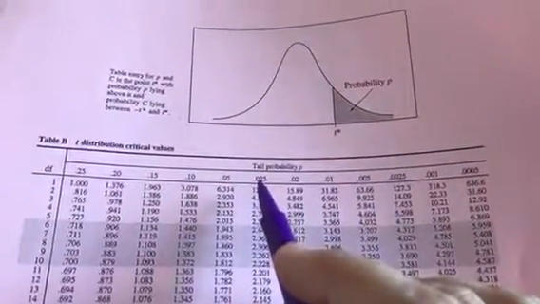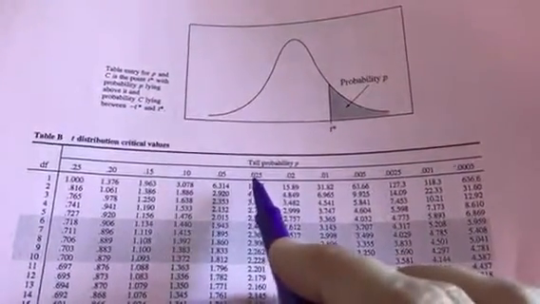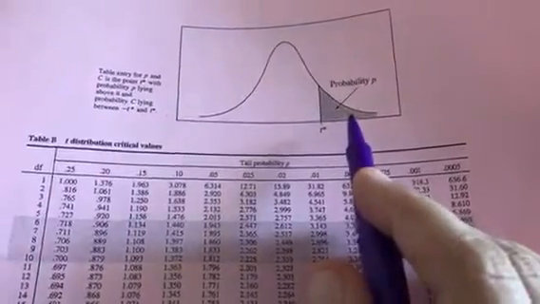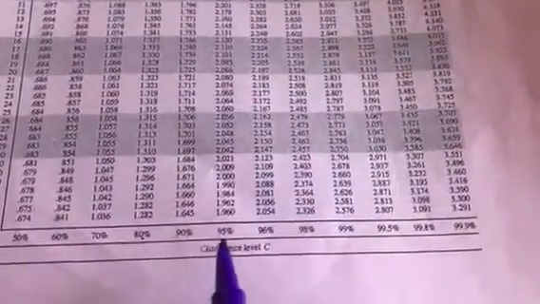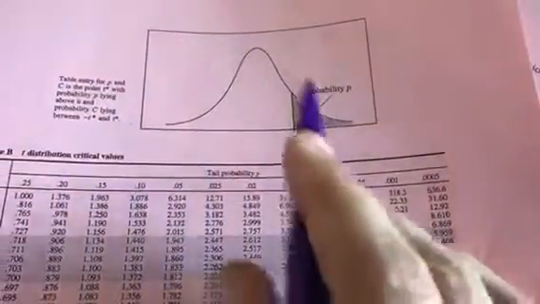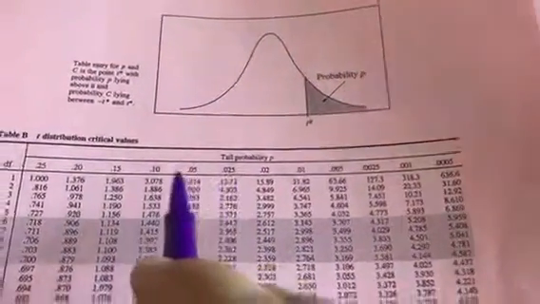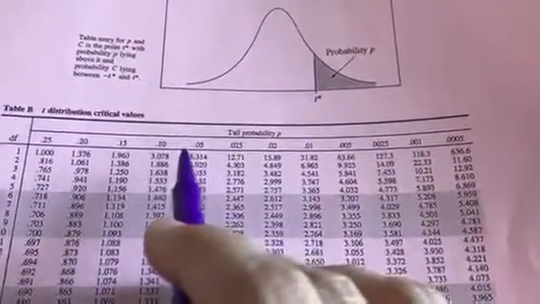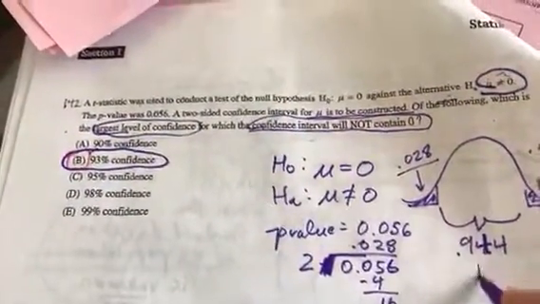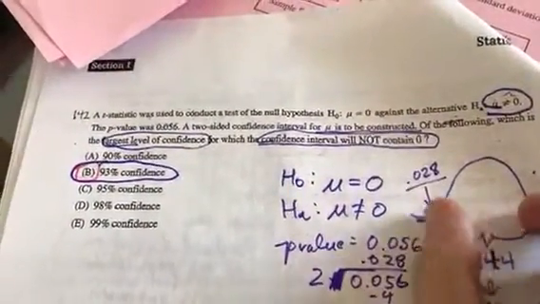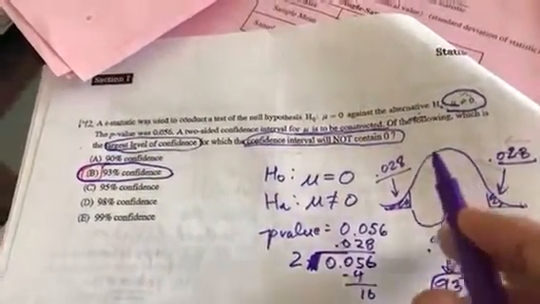So thinking about it in another way, notice that a tail probability of half of that, or 0.025, if this area would be 0.025, and it was a two-sided test, there'd also be 0.025 on the other side, which would mean in between here would be 95 left. And that's kind of what they're having us do here in this problem. So notice a 95% confidence interval would leave 2.5 to the left and 2.5 to the right of a two-sided test. And ultimately, that's what they've asked us to do. But moving the number up, and again, we look at it here, and we'd have to do a 93, because that's the next up, or next inward. A 93% would be the largest level we could be confident that 0 would not fall within.